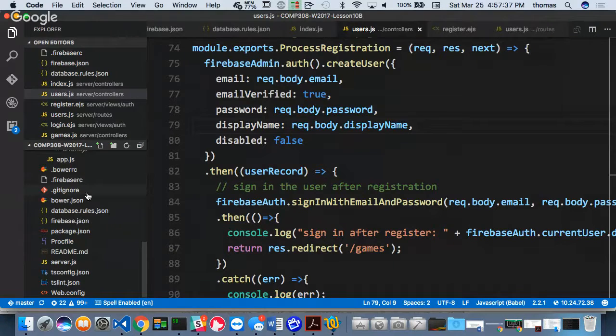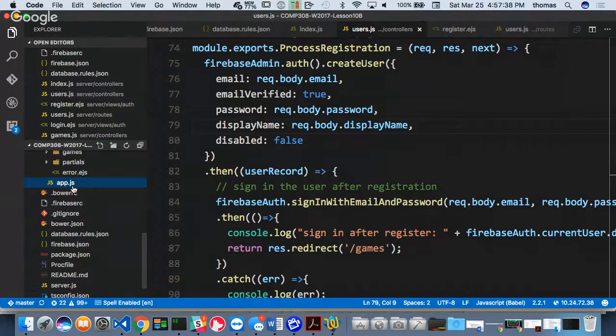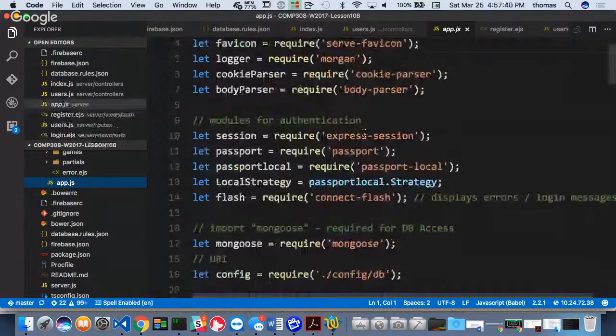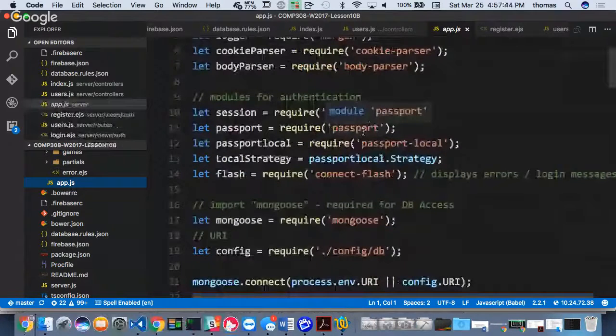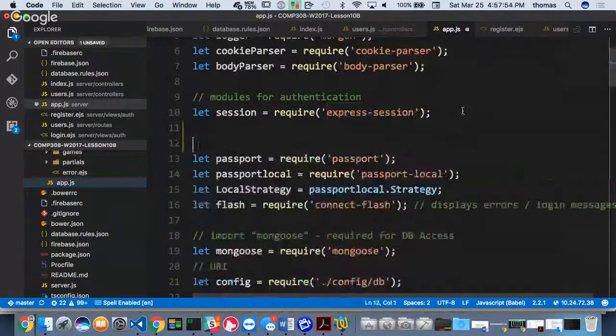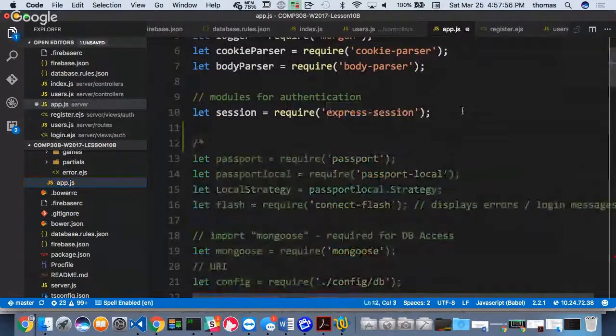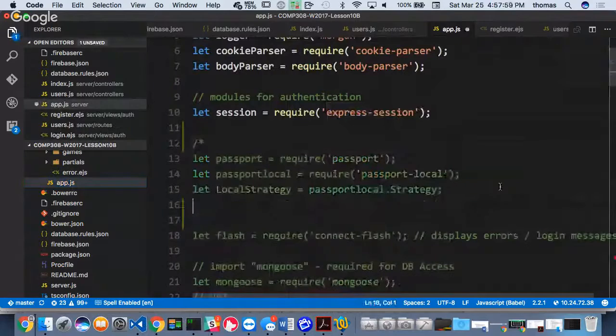I look at app.js, right? And if you look at the stuff that I'm loading, a lot of little things here for my authentication. For example, all this Passport stuff, I can just get rid of it. Look, let me comment it out for now. So this part here, other than Connect Flash, I don't need this, right? Because that is part of our old Passport authentication strategy. I don't need this part.